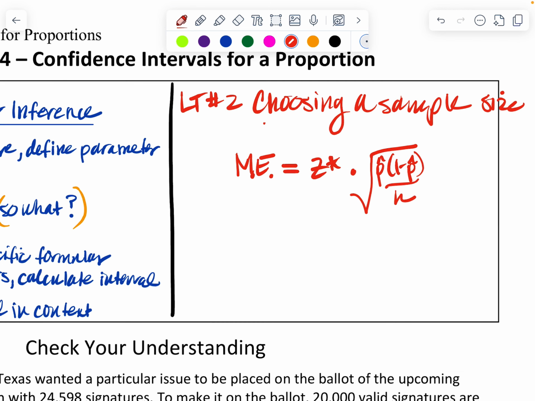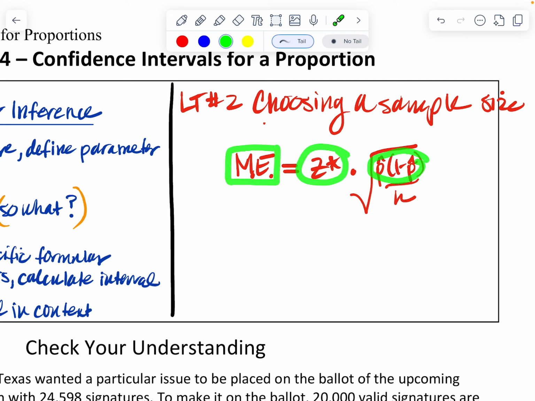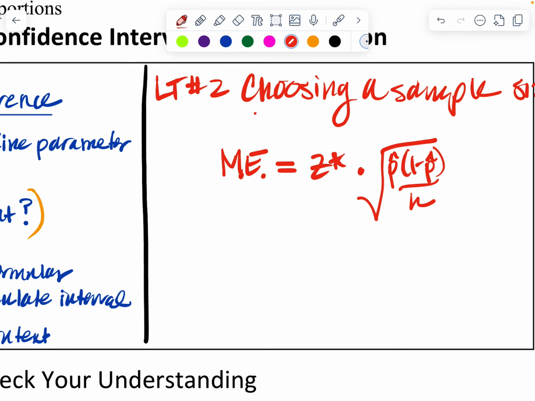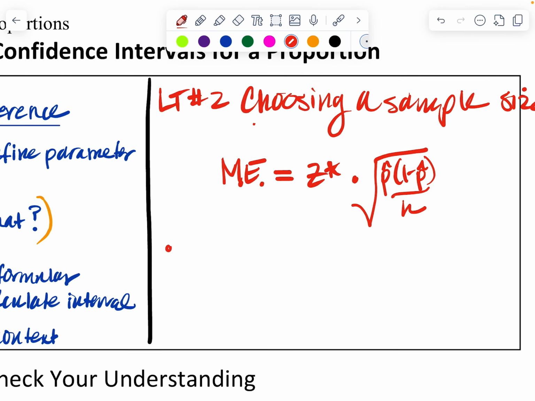And what you're going to end up doing is you're going to plug in a number for this and this and this, and n is going to be your thing that's unknown. So you're going to do the math and the algebra to solve for n, okay? So here's a couple of things that you need to know about this.